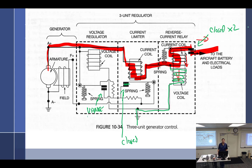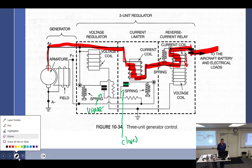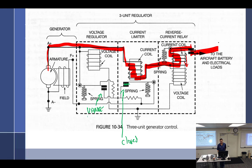So this is running all fine and well, and then we pull the power back, and the generator goes below its coming-in speed. So what happens to the generator now? It's not creating more voltage than the battery. So now the battery has more voltage, but this is closed, and so the current starts going this way. And now we have the current going backwards through this coil. So what does that do? It reverses the polarity of the magnet, and now it pushes up. And it is stronger than the voltage coil, which would still have some voltage going through it, trying to pull it down a little bit. But this one is much stronger up here, and so because it reversed, it pops it open.